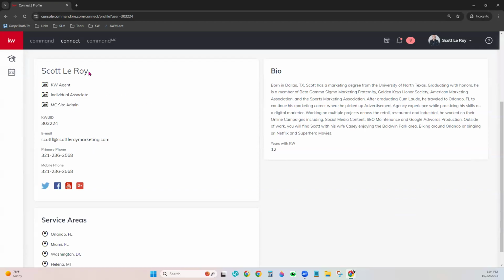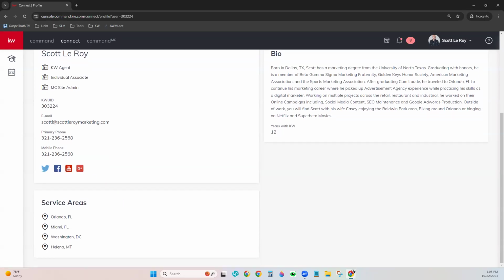On the left, it gives your name, the roles that you have within your market center, your KWUID, and then your contact information. If you've added any of your social platform profile links to this particular profile, these will be hyperlinked right here where other agents can simply click and go visit your social platform profiles.